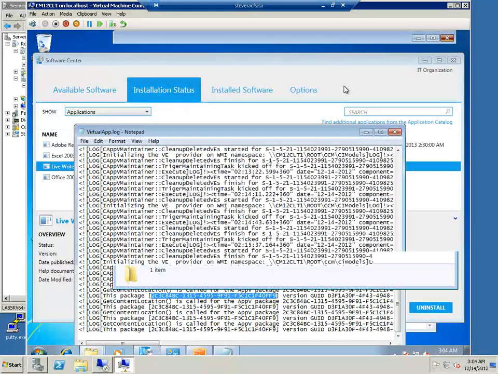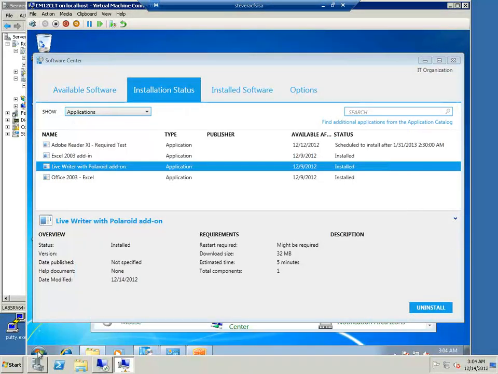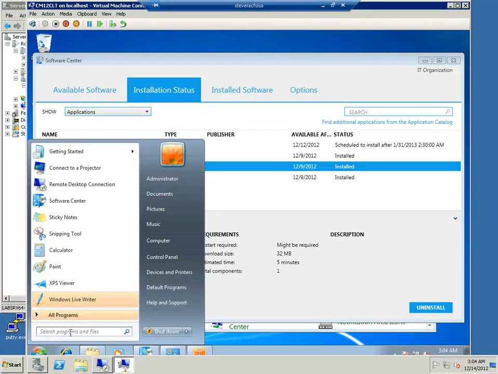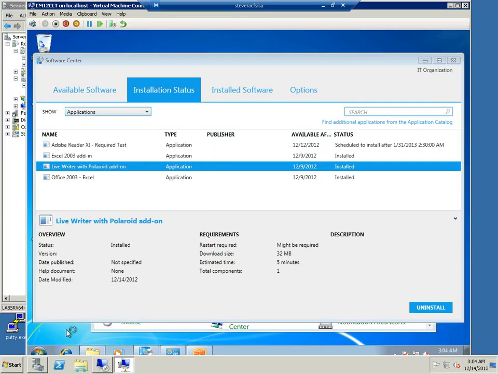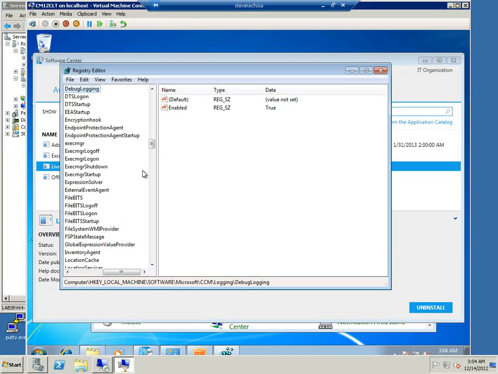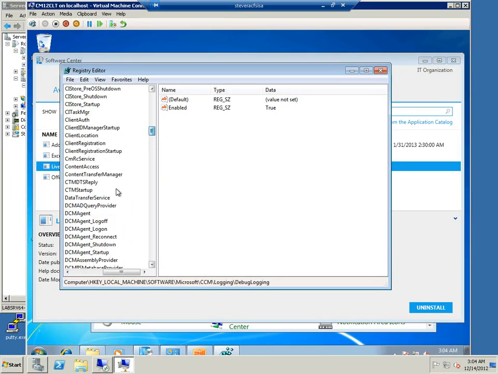Now that's not the only place. So if we go, we'll just pop open the registry real quick. So I'll open the registry, and if I go look at the App-V client there in the packages and such, I can see some detail. All right, so that's the ConfigMgr client key. Let's move back up.